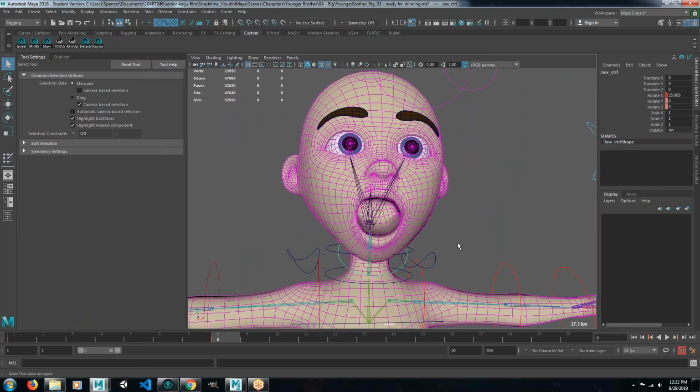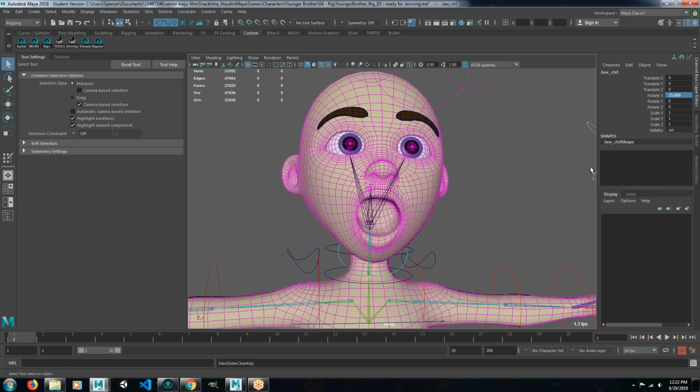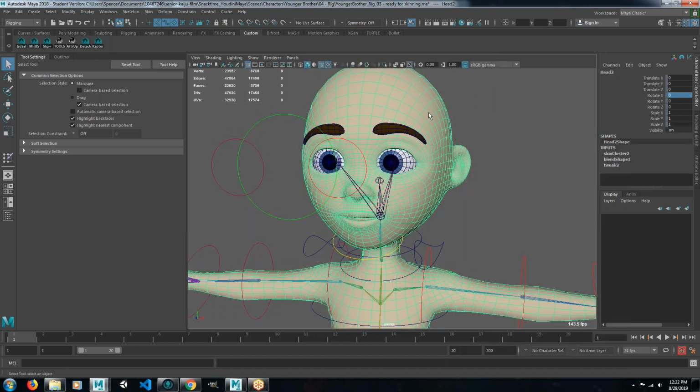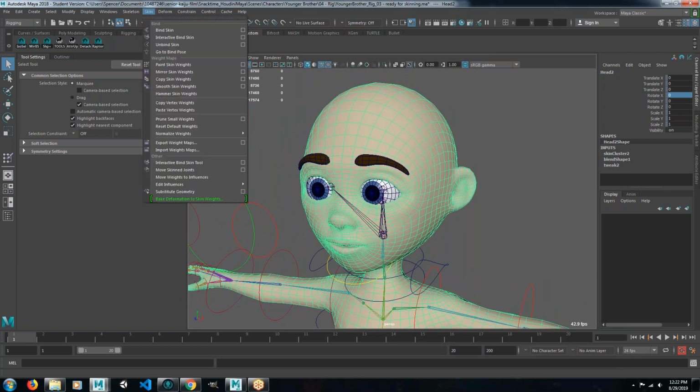And it's uneven. Its face is lopsided. Let's go here and delete these keys and put it to 0. Okay, now this is how you mirror it.